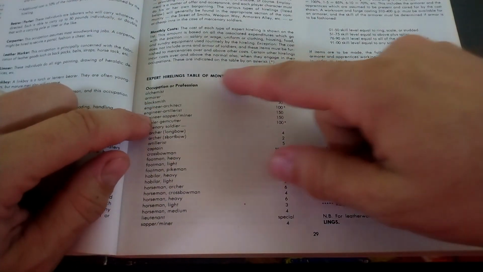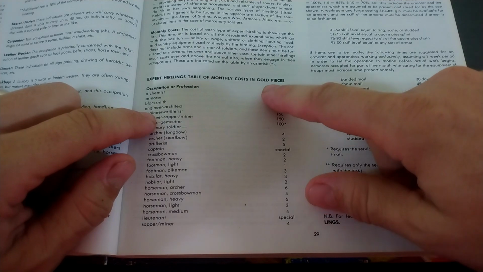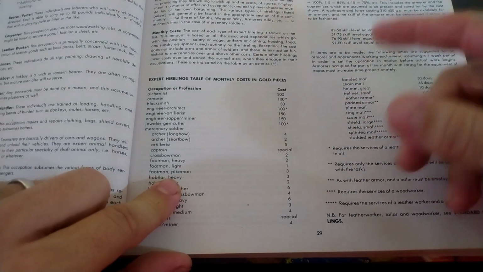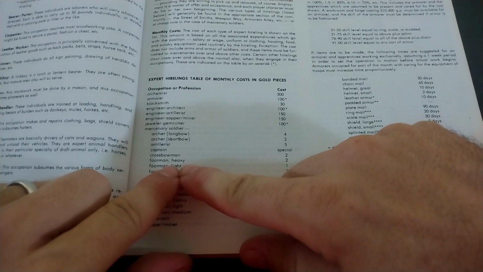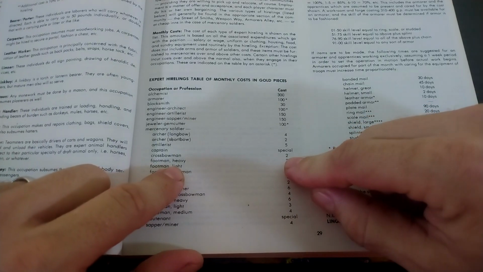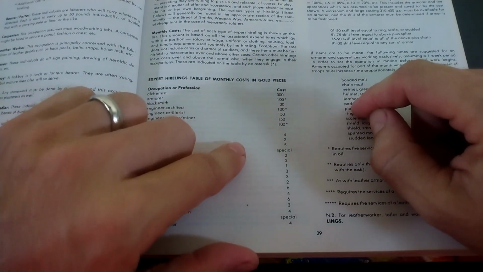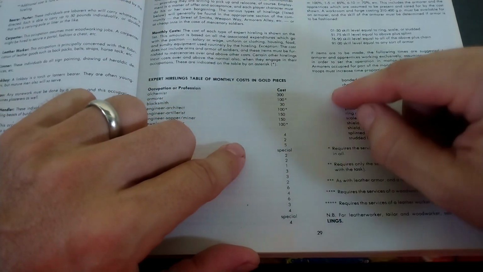I stand corrected. This table right here, expert hirelings monthly cost, is key. Look at this. We have 70 gold pieces in our budget. Remember, we didn't buy the chain. We went with leather. We've got 70 gold pieces. And look at this. If we want heavy footmen, they only cost 2 gold pieces a month. We can hire 35 of these guys. Now, every round, instead of rolling one attack roll, we can roll 36, us plus the 35.